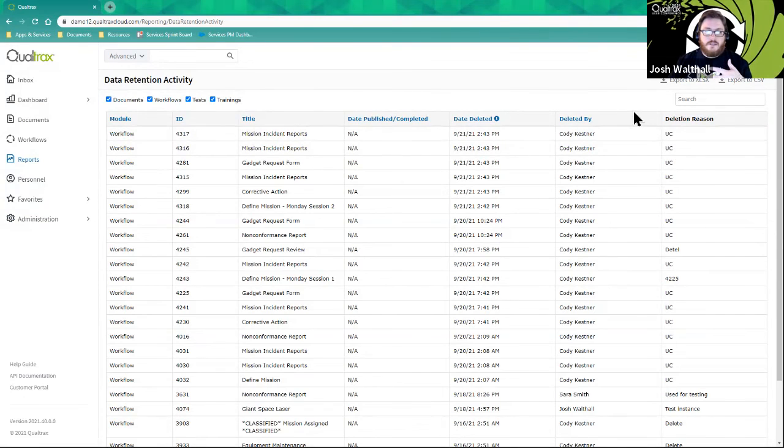And what we recommend is to be very specific in that deletion reason. Be detailed. I like to write it from the perspective of if I was having an audit, especially an external audit, and someone looked at this document that was deleted and they read the deletion reason, would it be enough to answer the questions that they have or to satisfy them to know, oh, okay, this makes sense?